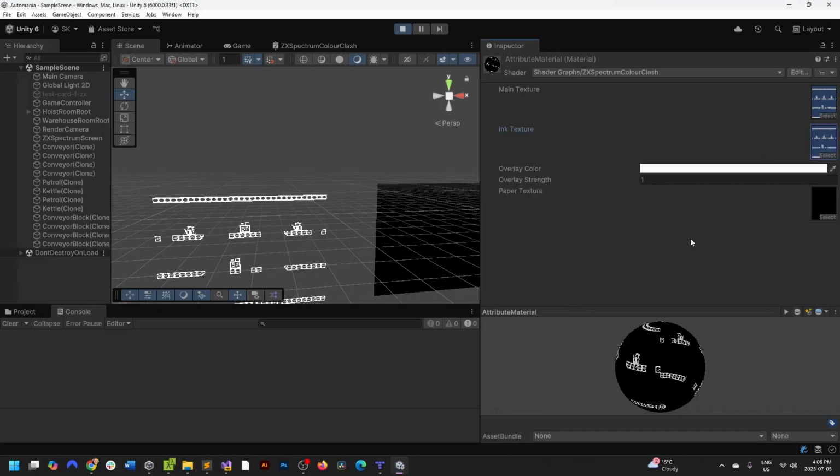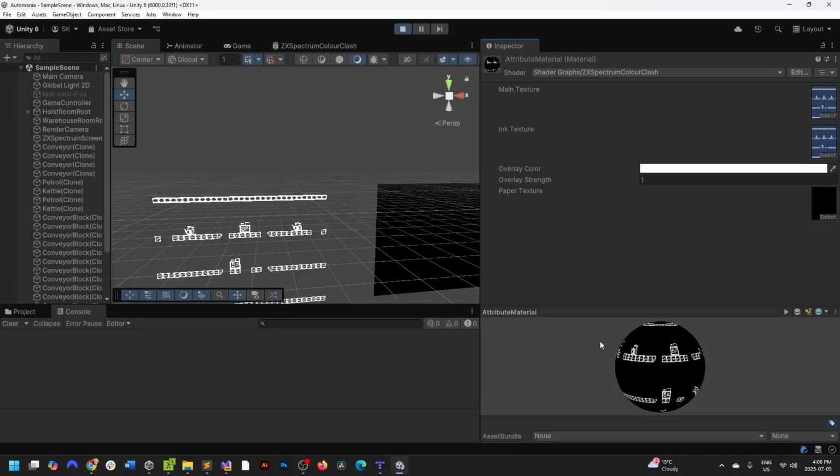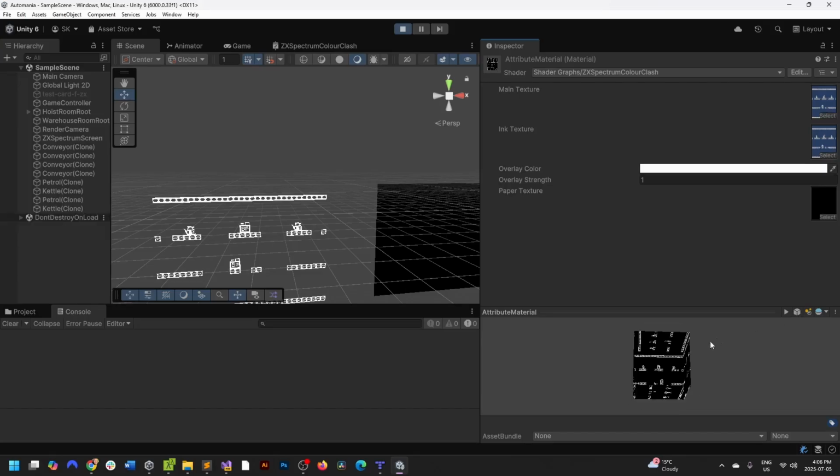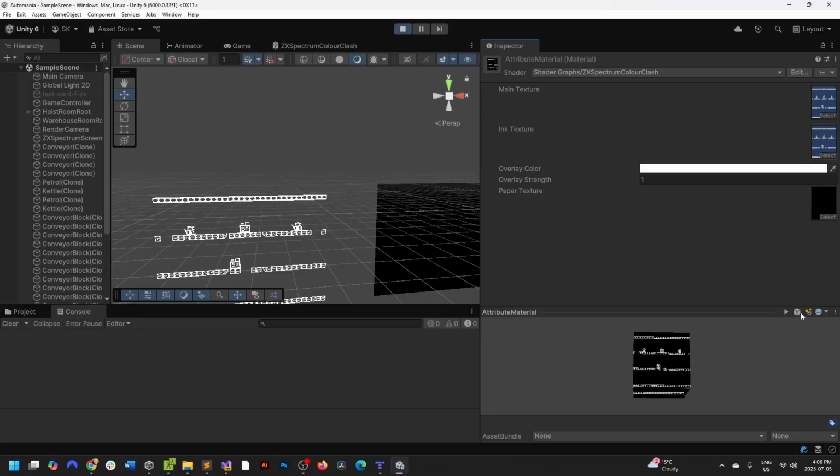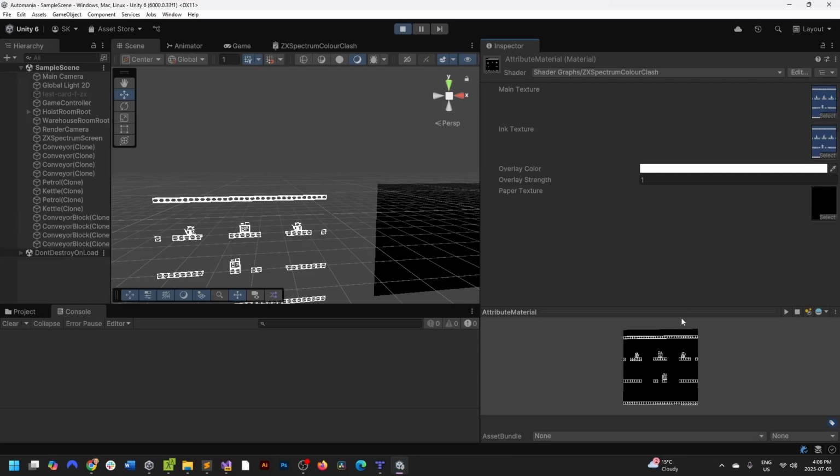There's our render texture. Weird cube. There you go. There's a plane.